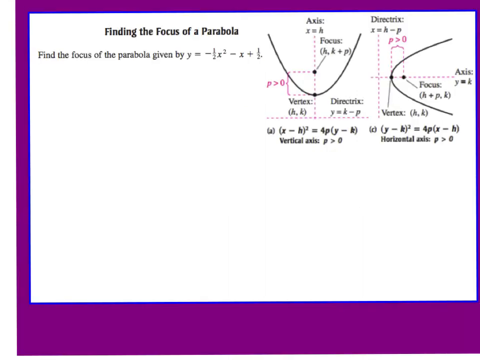Of the parabola, y equals -1/2 x squared minus x plus 1/2. So we're going to have to do a lot of algebra in order to get all the focus, the vertex, the directrix. We're going to find everything. All right? So, just like when we started completing the square the other day, I need this a value to be what? I need that a value to be 1. So I'm going to have to start manipulating some things.